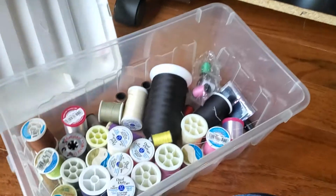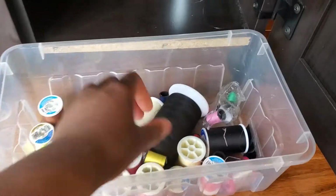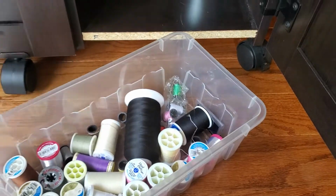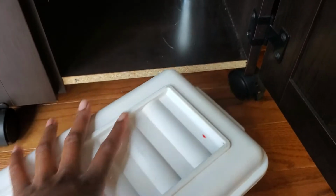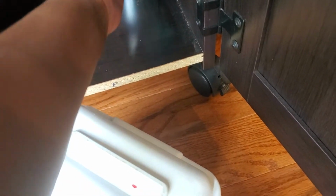And here, this is a big clean out. This is all my thread that I have. This is regular thread that you can use for the machines, a bunch of different colors. Nothing super fancy, so this is just the regular thread I keep stored inside there. I had this bucket, I don't know where this came from, maybe Walmart. Here I have scissors, just a tin. My rotary cutter is in there too as well. I like to keep that pushed back there.